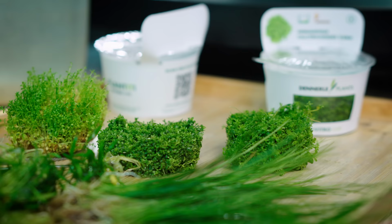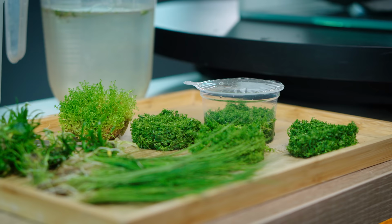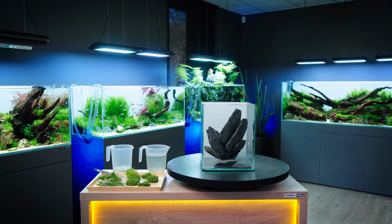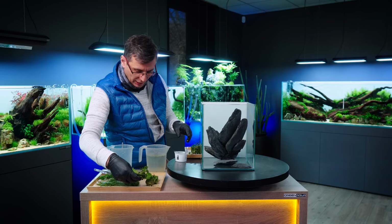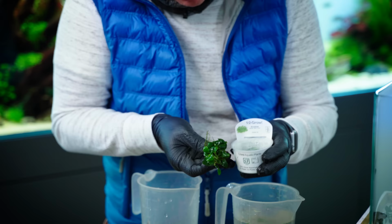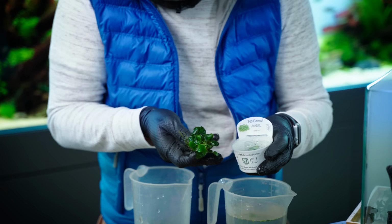This plant needs carbon dioxide injection for photosynthesis. And we light all aquariums with a high light. We have a Chihiros light above this tank. This is the Anubias mini coin that we took out from the pot. And this is how you buy it when you get it in a lab plant version.